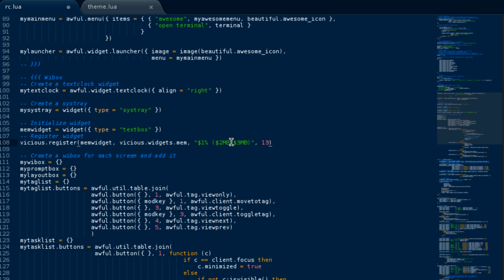If I really did care, I'd run a couple of commands in the command line to display that, instead of having something take up space that I don't want on my taskbar. Same goes for the total amount of RAM. I usually know by memory how much RAM I actually have on my system, so I don't really need that either. So I'm going to just delete both of these things. I'm just concerned really with the percentage of RAM in my system.